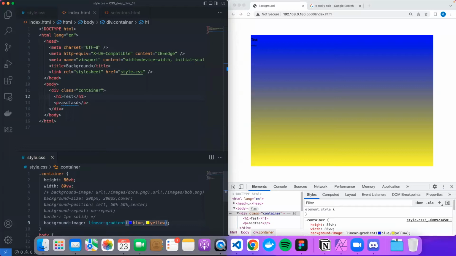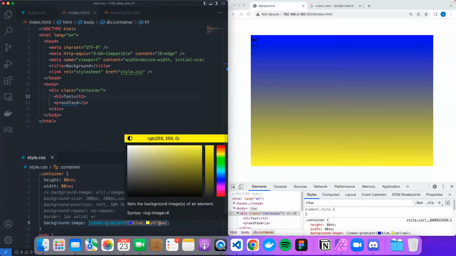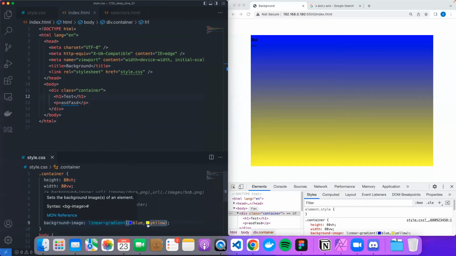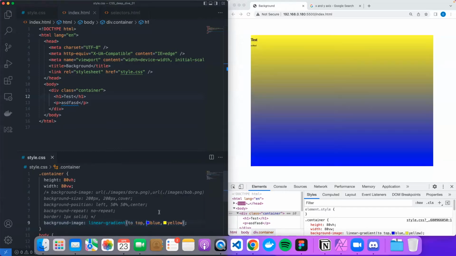So it's quite handy and quite popular CSS property. CSS, I don't know what we should call this, because this is a property in CSS. This is always a CSS property and this is always a CSS value, but I think I should call it a value only. So, linear gradient value. You can change this order. If blue should come on the bottom and yellow should come on top, then you should say to top, comma. So you can say just to top.